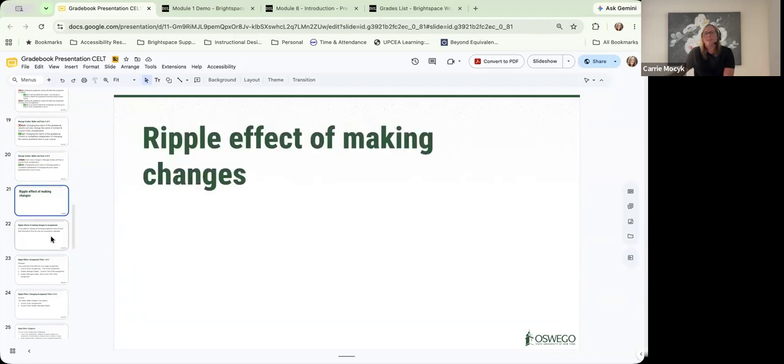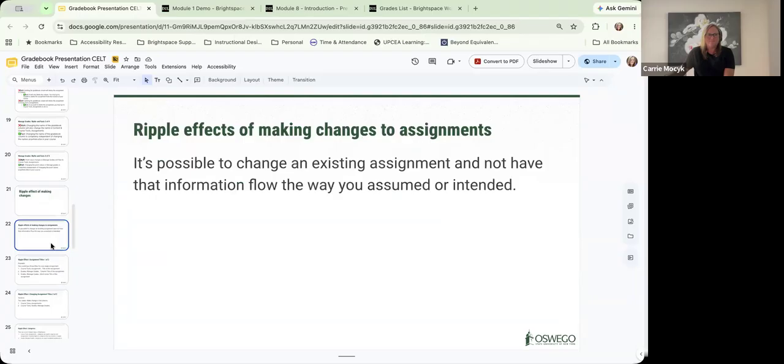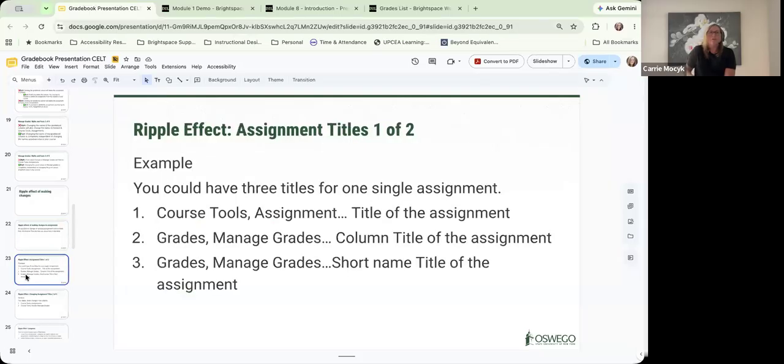All right, so the ripple effect of making changes. It's possible to change an existing assignment and not have the information flow as you want it to. For example, we were talking about different titles for one assignment. If you go to Course Tools and Assignment, you create a title for the assignment.